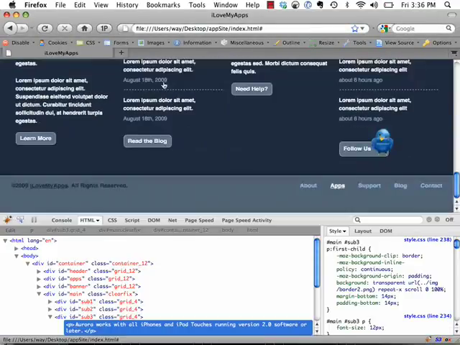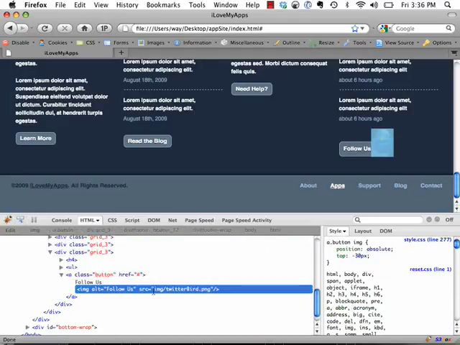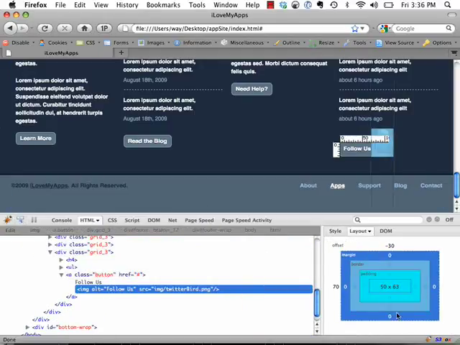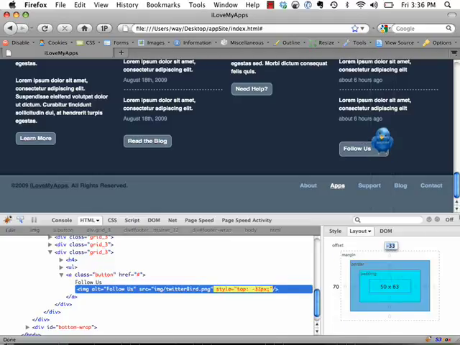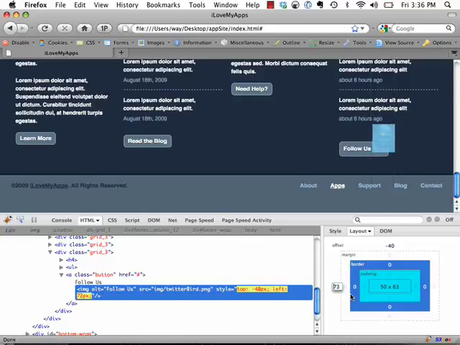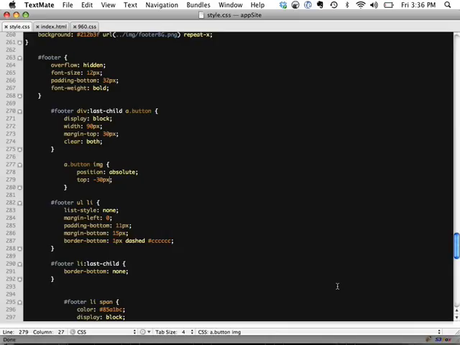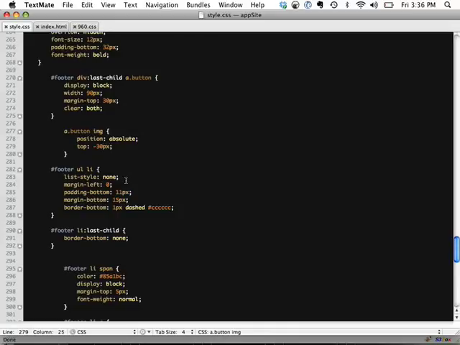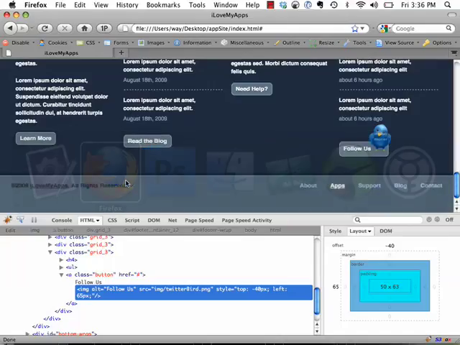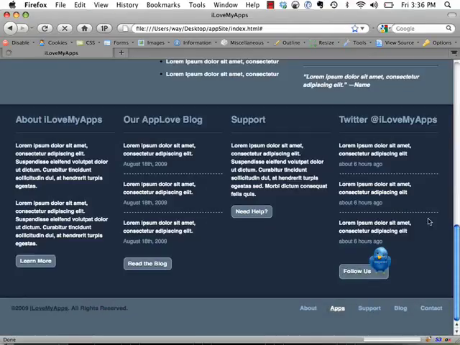And this is when Firebug comes in handy. So I can click on my Twitter bird, and we have our styling. We can go to layout, and we can play with it. So we have an offset of 30. Let's do it a little bit more. That looks good. So margin top of -40, and left. I think that looks pretty good. It's close enough. So margin top of -40, or top of -40, and left of 65. There we go. Easy peasy.